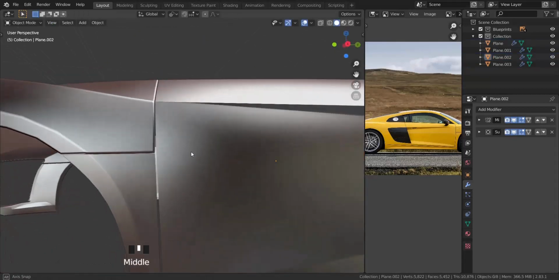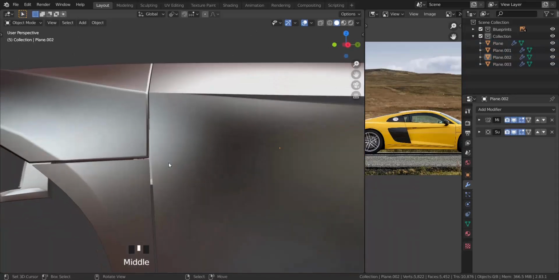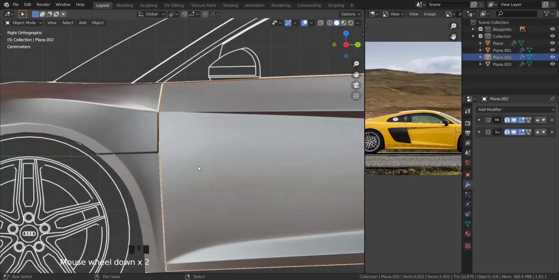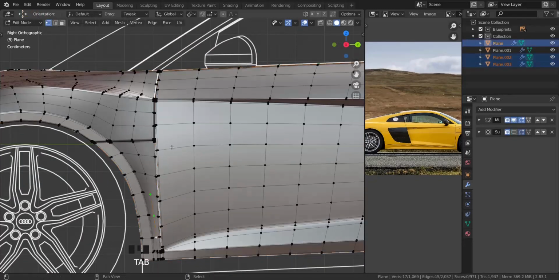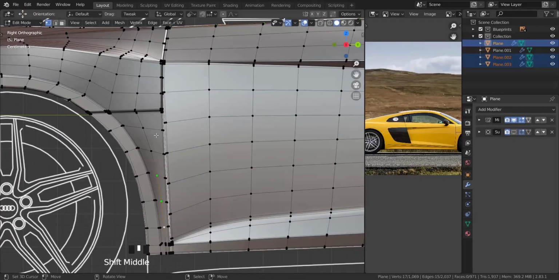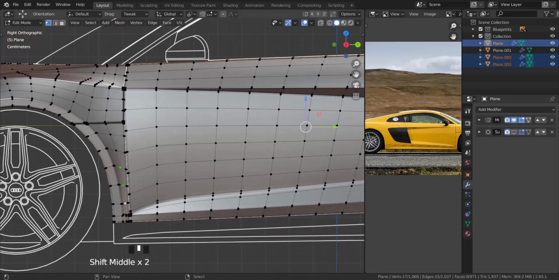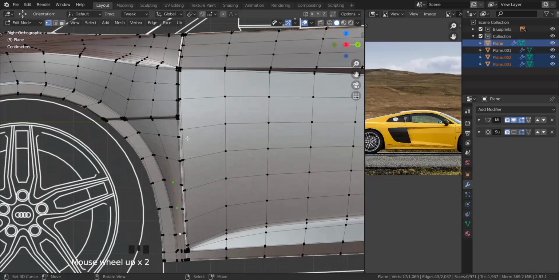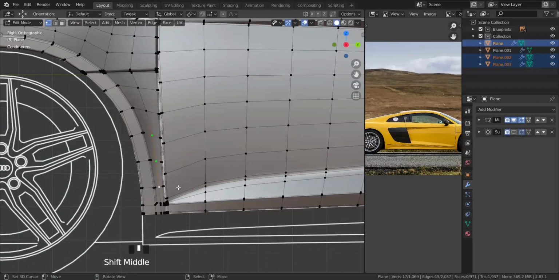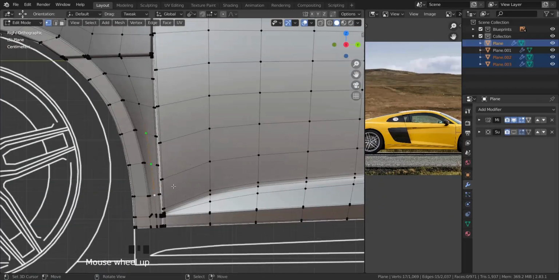Alright, so I think that is looking really good. Now all we have to do is apply solidify to each of these pieces, but before we do, let's go into edit mode for all of them. Now you can see we have a bit of change here, because this one right here has an extra vertex in the middle, and this one continues down, so we'll have another one in the middle here, and another one all the way down below, okay? But that is not what we're seeing here.